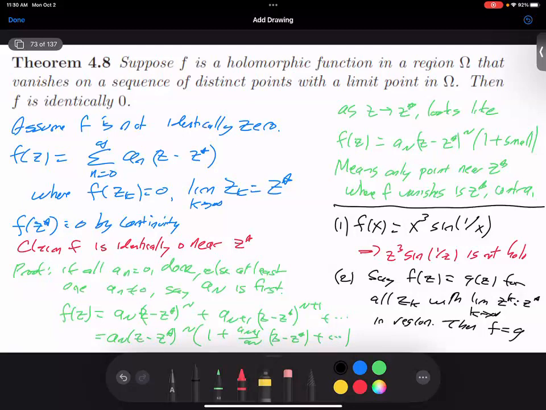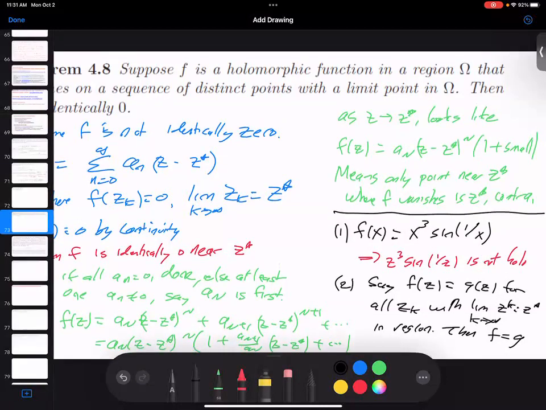If I can prove two functions are the same along a sequence that accumulates, who are my physicists or potential physicists? If you've never read the paper, "Can you hear the shape of a drum?", that's worth Googling and reading. The question is, if you hear just the vibrational frequencies, is that enough to uniquely specify the drum? There's a lot of problems like that. If I give you the spectrum, the eigenvalues of a certain operator, is that enough to uniquely determine the operator? I have a sequence of zeros. In probability, how many of you have taken probability? If I tell you two distributions have the same integer moments, must they be the same? The answer is no. It's not enough to know that they're the same along integer moments. We will see later in the semester how complex analysis can come to the rescue.